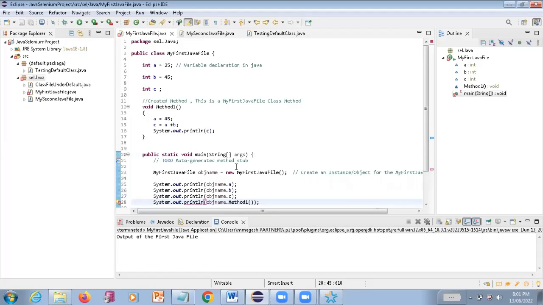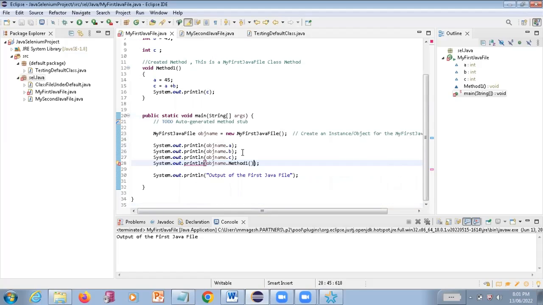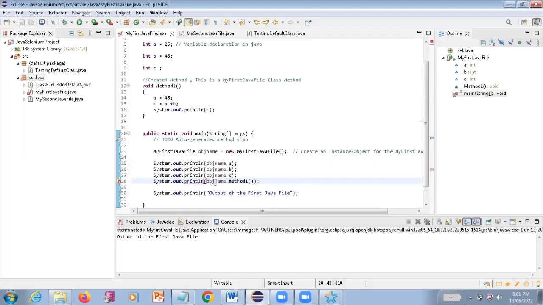I should not print this one, so I'm removing this. Methods can be directly called, that's it. Object name dot method 1, you are just going to call this method.